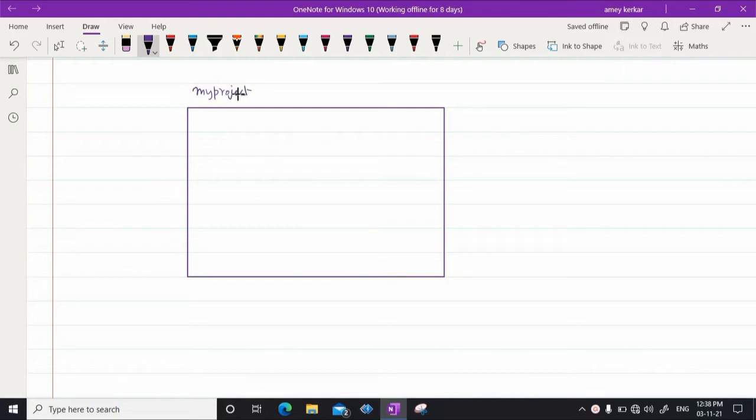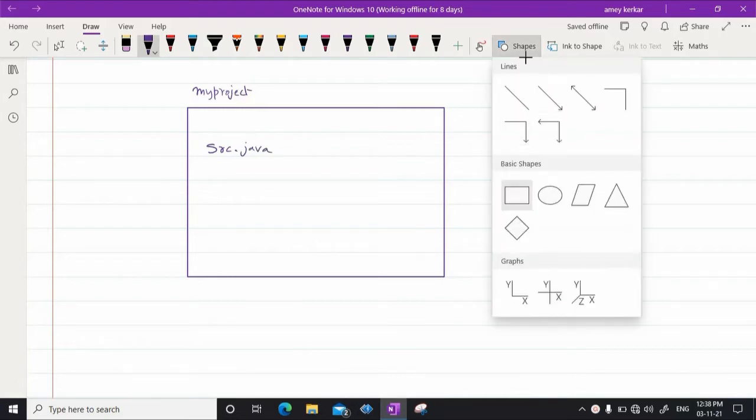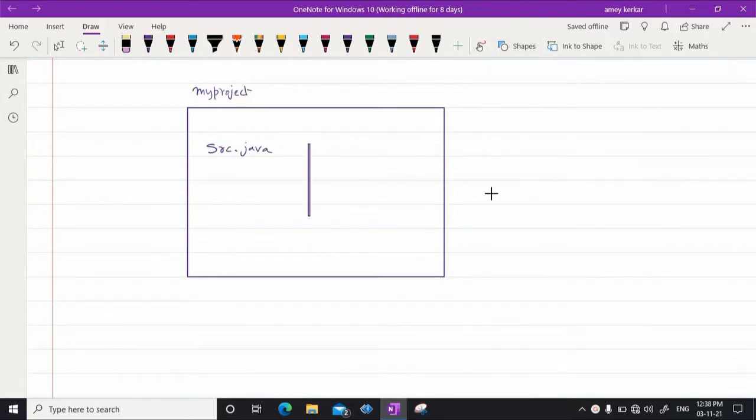This folder or directory called myproject will house your source code, say source.java, and it will have another subdirectory or subfolder which will house your package. The name of the package will be, say, mypackage.